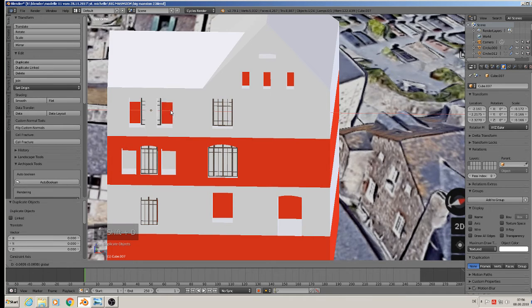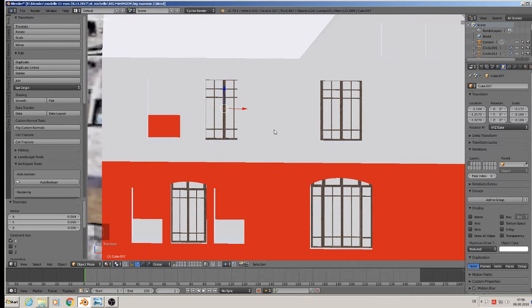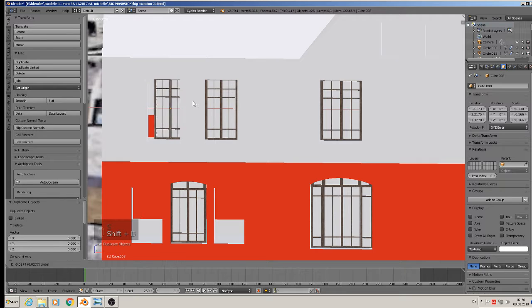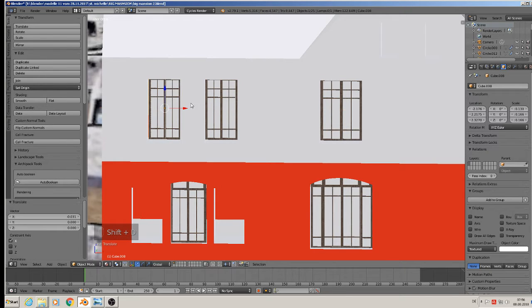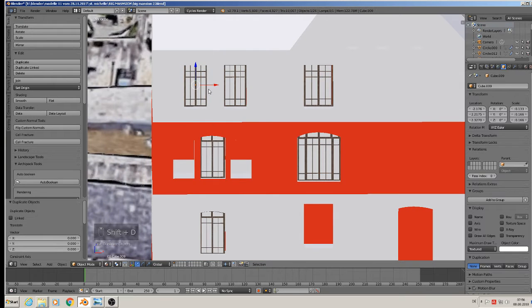Shift D. So we place it there, and scale X. Those are the long small ones. Scale X and Shift D. Place one there. Scale X a little. So Shift D, place it down under.